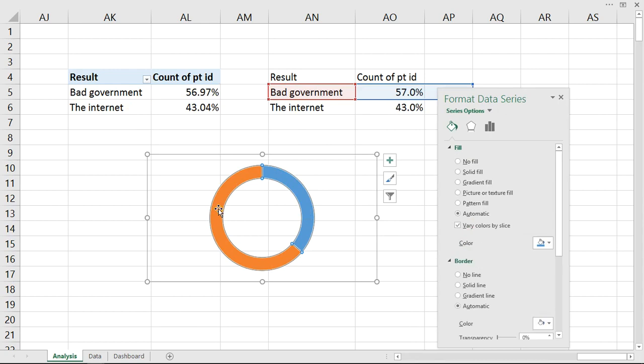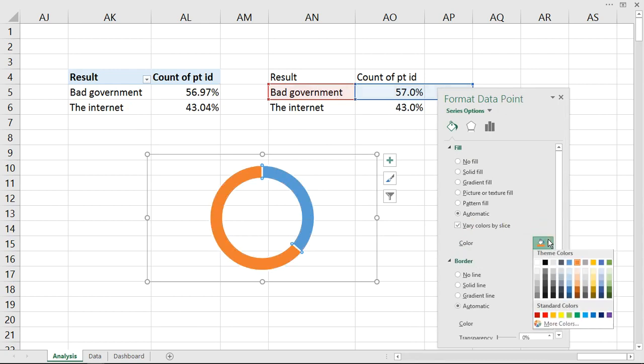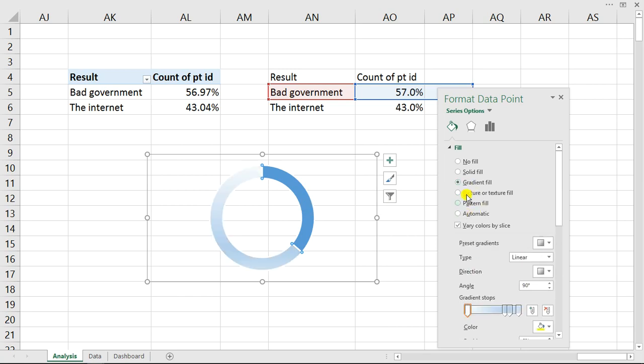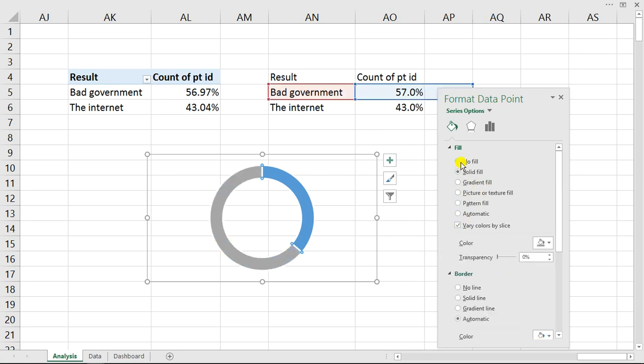So right now if I click on this, I make sure I'm clicking the data alone. So I'm going to change to see that I'm having this particular kind of color on it. So right now this shows our what? This is going to show the percentage of the bad government right here. So now we need to get a little bit creative to give it some good color. So I'm going to go for grid line. If I hit on grid line, sorry for that, this is not the grid line I want. I'm going to go to fill. So I'm going to hit on this one, make sure I'm clicking on this alone, it's highlighted alone.